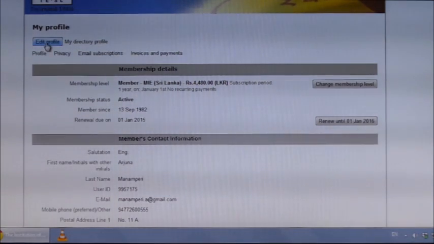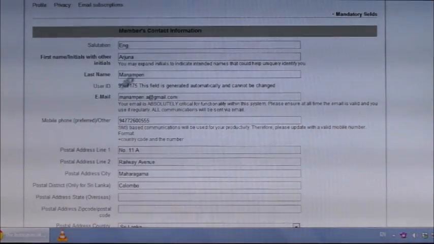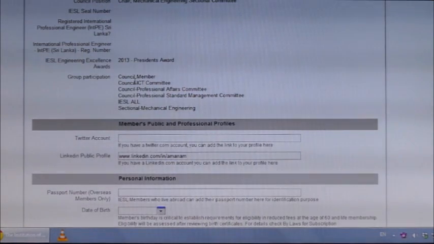Typically the way you edit your profile is you click here, edit profile, and you can change certain fields, all of them except one or two. Once you click on edit profile, what you can edit is clear, it's in black color. For example, group participation is all edited by the staff, so you cannot change any of these things.